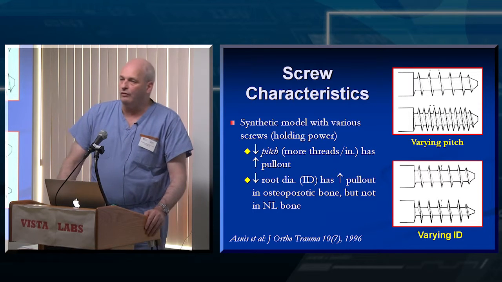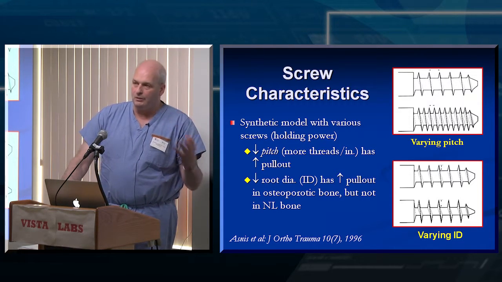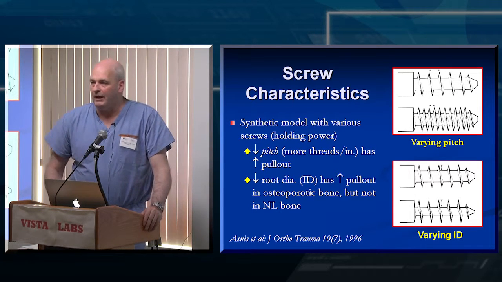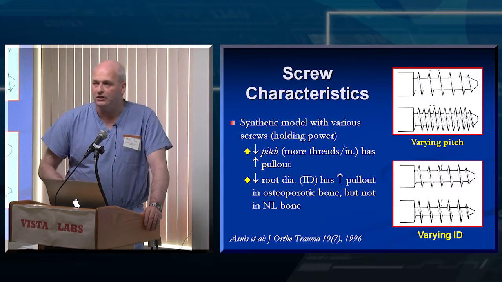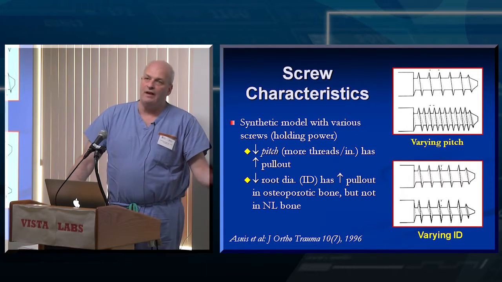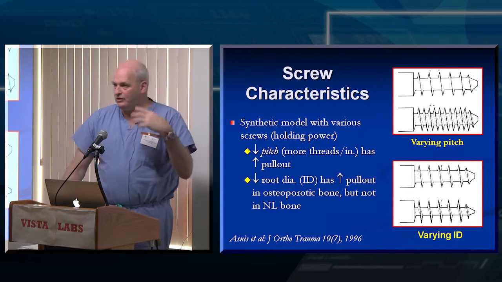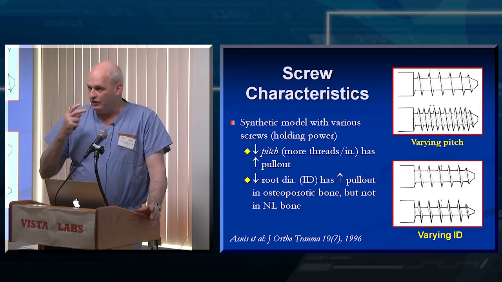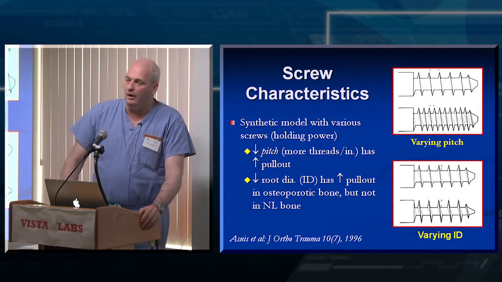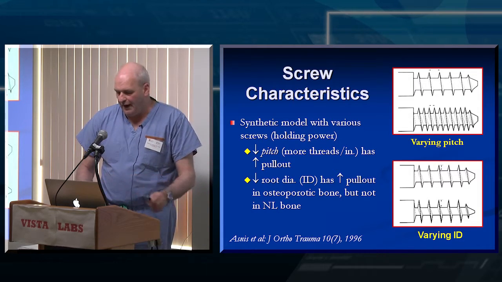So in general, if people are osteoporotic, what you'd like is to have, in the cancellous bone, a wider pitch. Now you can see a number of the different manufacturers are now making screws that have two different thread pitches. They have a narrow pitch to grab the cortical bone in the pedicle, and a bigger pitch in the cancellous bone. That's an attempt to optimize all these different factors.